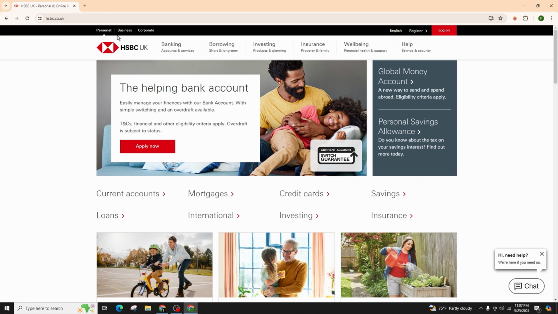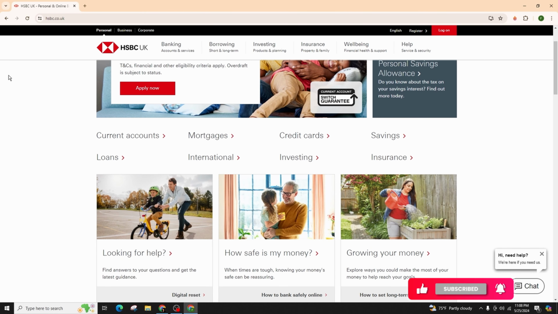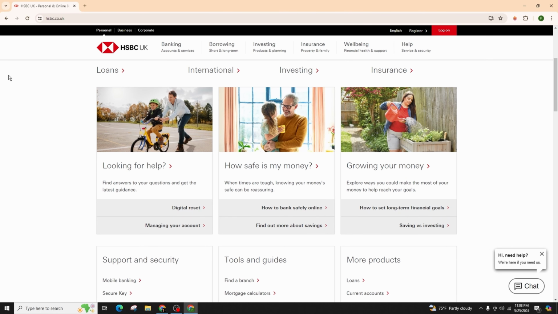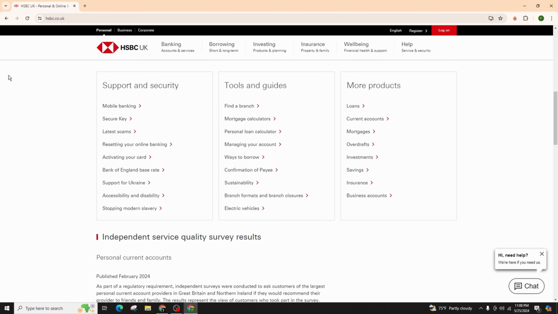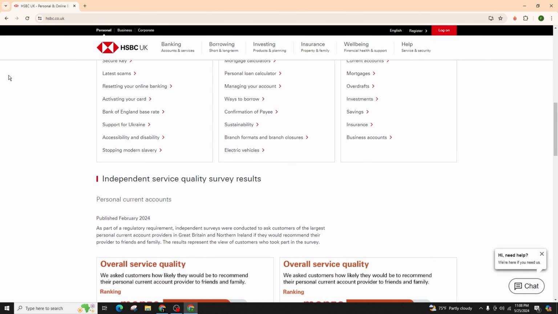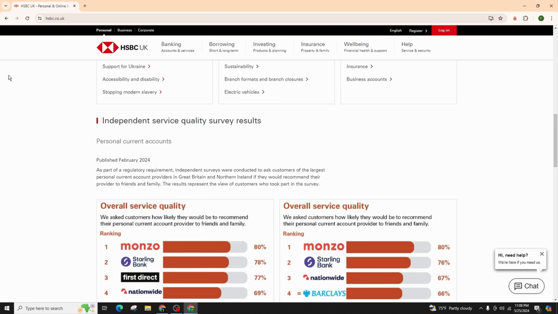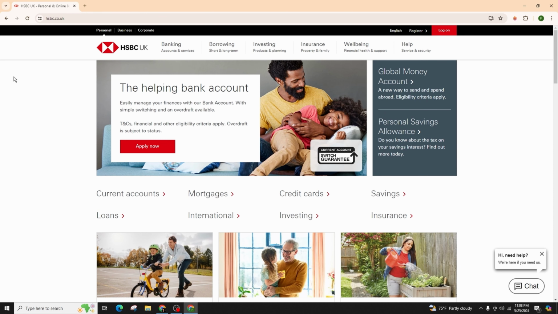And once logged in, navigate to your profile settings. You can update the details like the address, phone number, email, and contacts over there. Choose the relevant option to make necessary changes, and depending on the info updated, HSBC may need extra verification for security. This might involve answering security questions, entering a one-time password from your mobile or your email address, or other forms of confirmation.